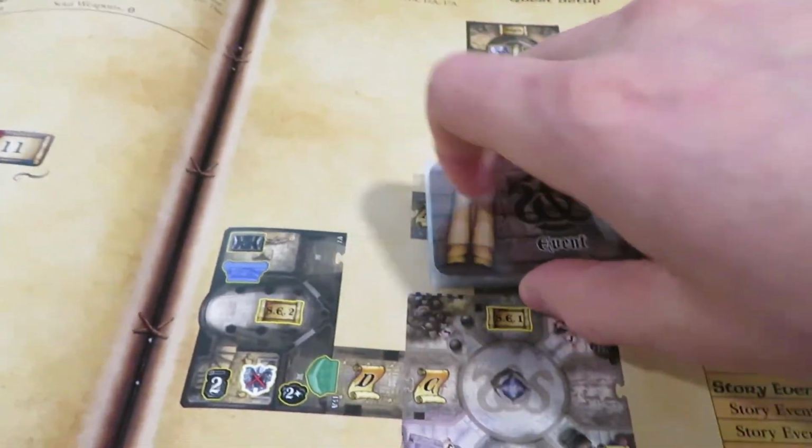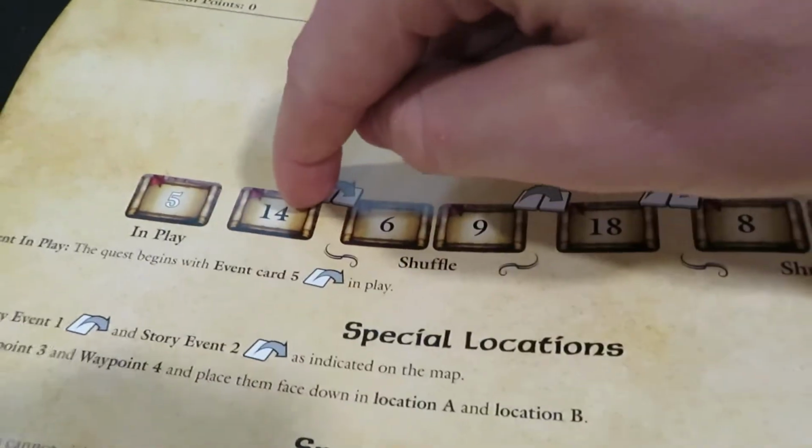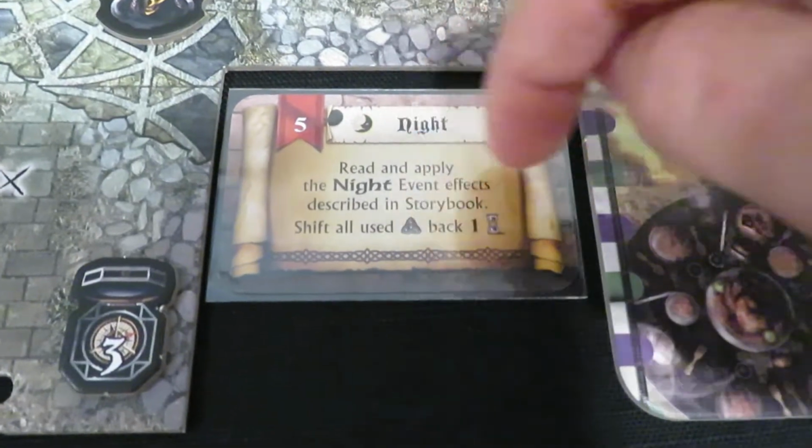Take 14, put it on top. And then that's your deck. So as of right here, when I built that deck, which I'm not showing on camera, I did all those things I just said. So the top one should be 14 because 5 is in play. And 5 is a night card, which is in play. And it says read and apply the night events.